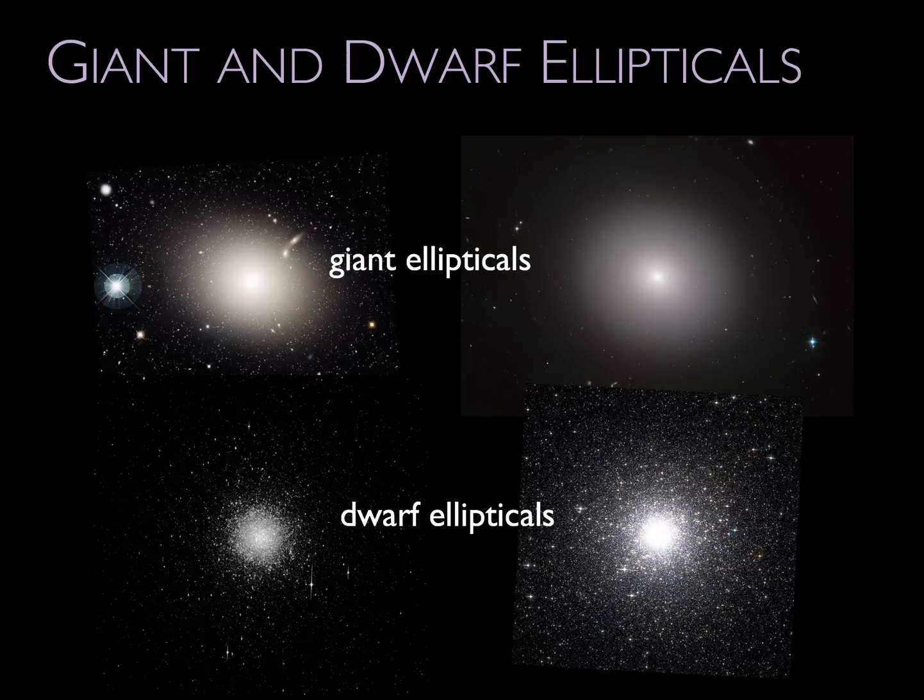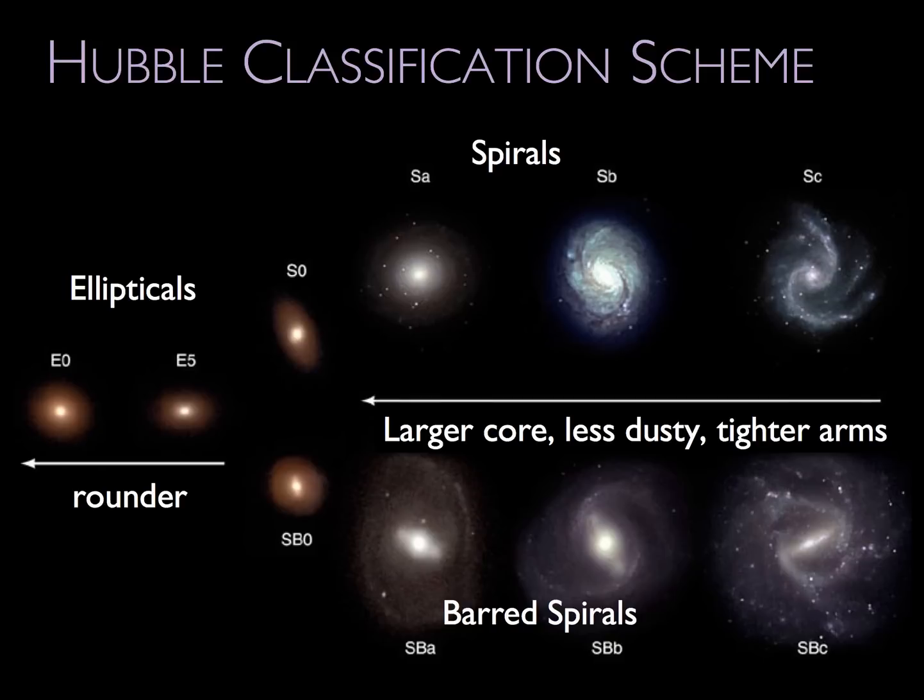In fact, it will often be useful to think of them as a central bulge without any disk structure. They are devoid of star formation and are composed only of population 2 stars. Dwarf ellipticals can consist of millions of stars, whereas giant ellipticals can contain hundreds of billions to trillions of stars. Shown is the Hubble tuning fork diagram.